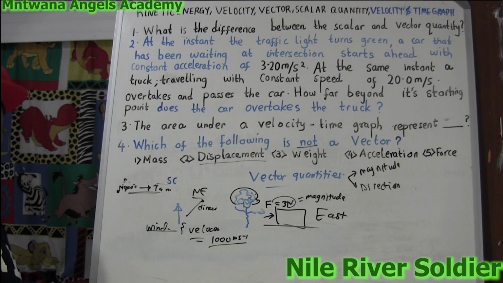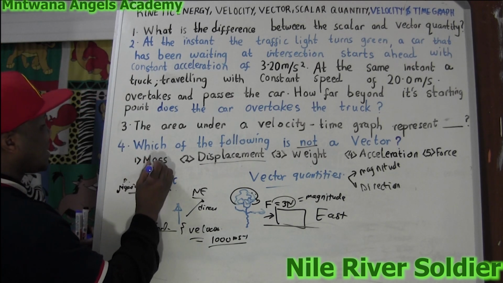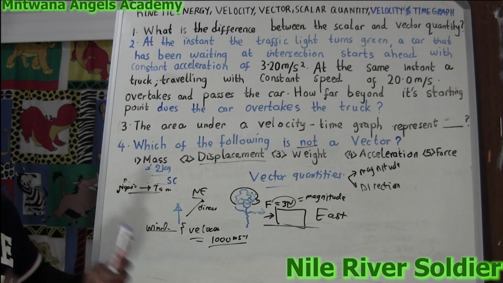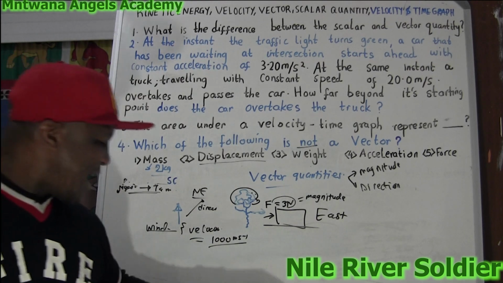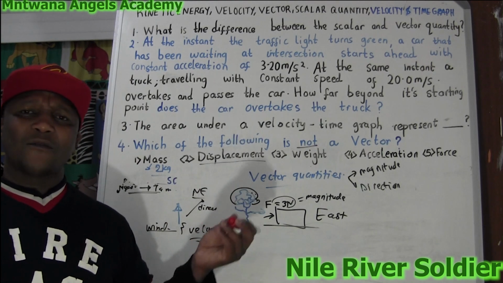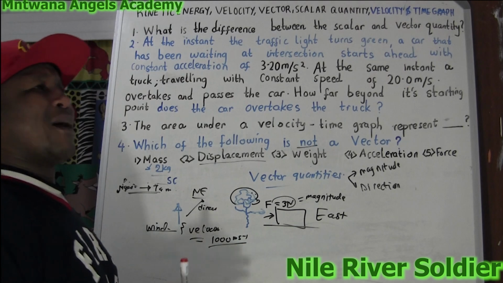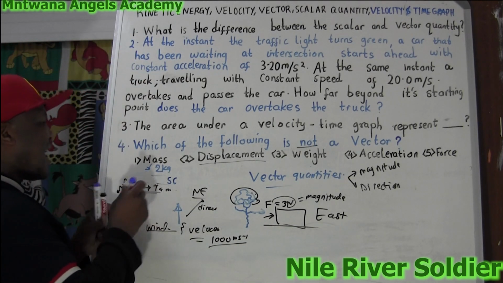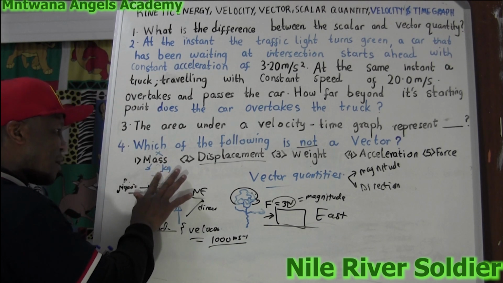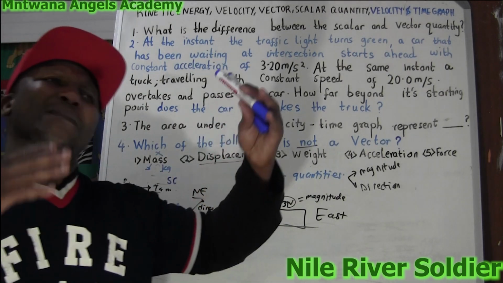Now let's go to the mass. You know how we measure mass? Whenever you go to the shop or buy something, they say, oh, 2 kilograms. So that's a mass. But if you have a bag of rice, does it say anything about direction? No, it's just a bag of rice, 1 kilogram. So I'll say this is not a vector quantity. Even though it has a magnitude, which you measure using kilograms, it does not specify direction. Displacement, we know, is the distance, but it must show the direction.